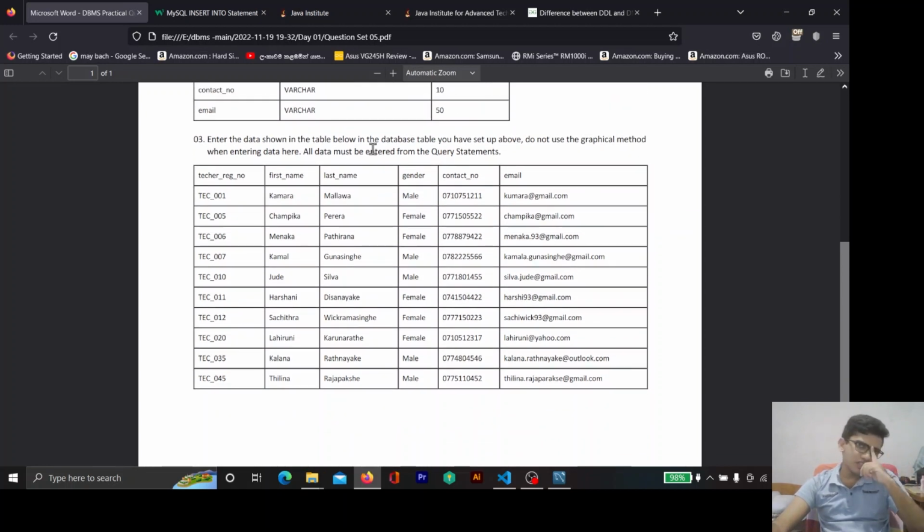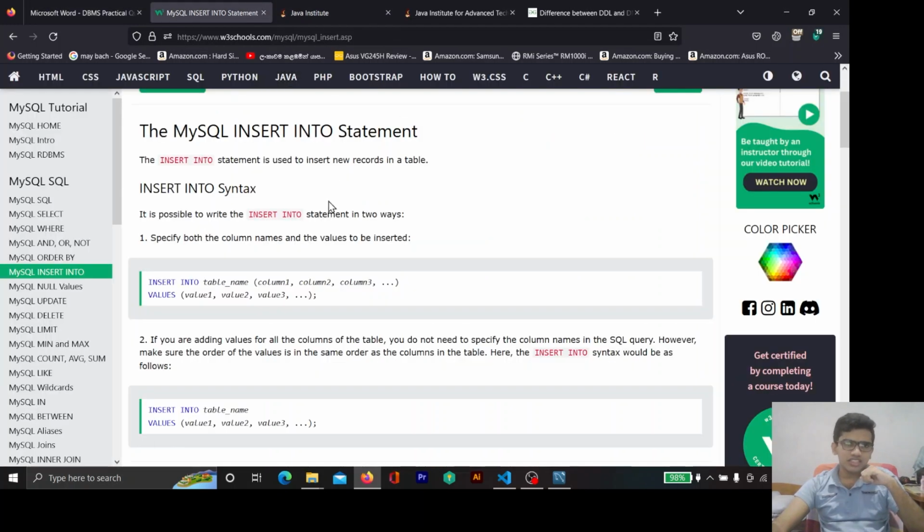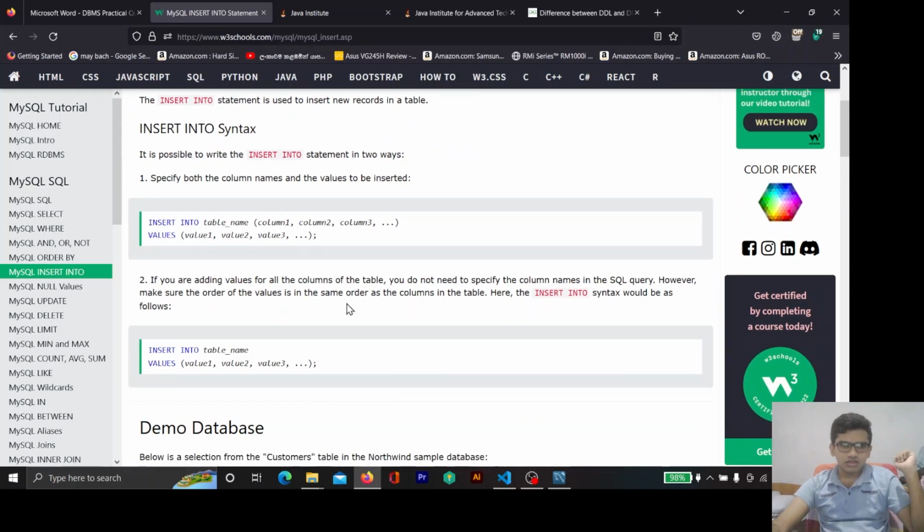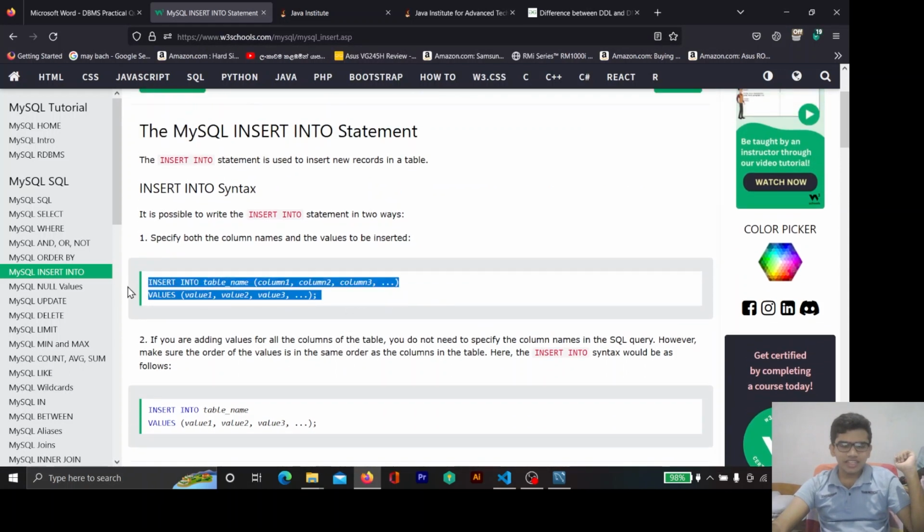Insert queries means that here is the syntax for the insert query. This is from W3Schools. You can look it up on the internet. So this is the main syntax. Syntax means the model that we use to write the query.